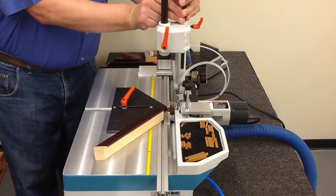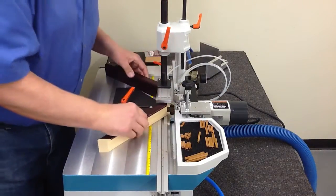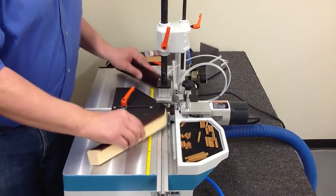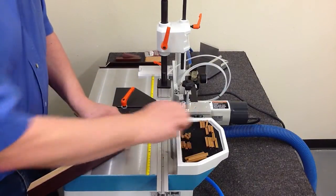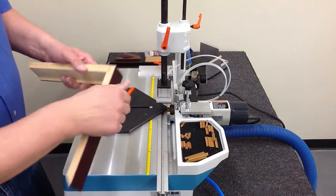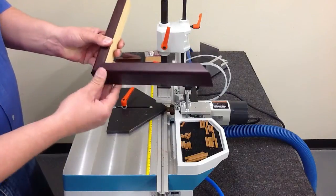Reset my routing height. This time we're using a 40 millimeter or 1 9/16 dovetail key. Nice tight joint on the back, all the way up to the front, and then across the face, we're nice and tight.